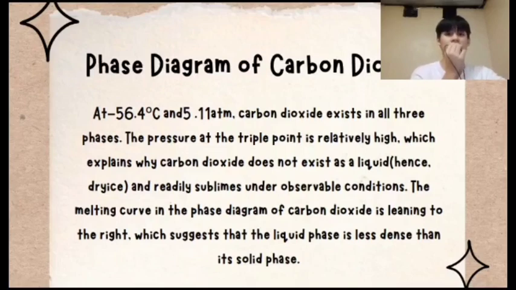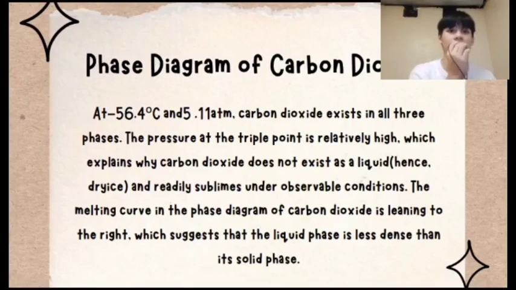Also in this lesson, always remember that in a solid-liquid equilibrium, freezing or fusion and melting occur at equal rates. The energy required to melt 1 mole of a solid is called the molar heat of fusion. In a solid-gas equilibrium, deposition and sublimation occur at equal rates. The energy required to sublime 1 mole of a solid is called the molar heat of sublimation.